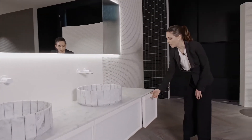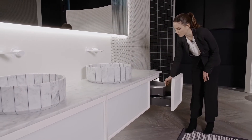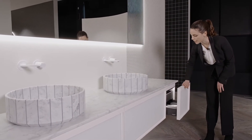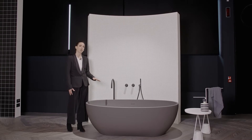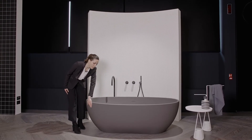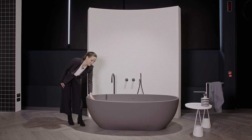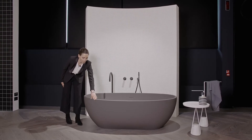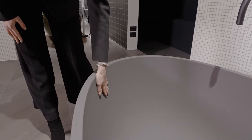This is another example of Tra le Righe wallpaper with a different pattern, always black and white. In this display you can also see the internal drawer Slim — there is one drawer on the front and also an internal drawer, always with LED lighting. The bathtub Reflex is presented here in Color Mood Basalto. Color Mood is another resin developed by Antonio Lupi — poured into molds, colored in mass, and available in eight different colors. It has a transparent protective coat applied afterwards that gives the surface an extra matte and soft touch finish.